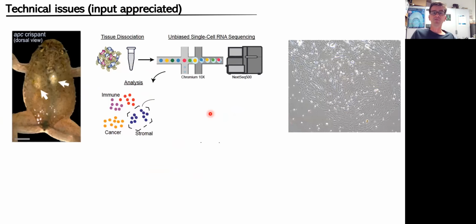Finally, I want to reach out to the community. What will be critical for our experiments is the ability to dissociate these desmoid tumors. It's probably not going to be trivial because of the whole collagen matrix present in these tumors, so protocols would be greatly appreciated. We can already explant the tumors, as we showed recently, but this takes a couple of weeks, by which time these immune cells will no longer be present.